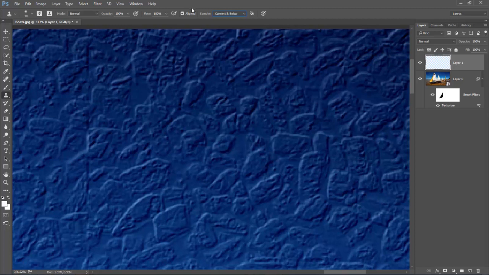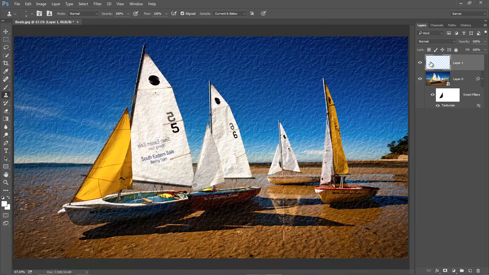So if I make my brush quite small, I'm using the square bracket keys, but it doesn't seem to want to do it for some reason. That's better, it's working now. I'm going to hit the Alt key and sample close by, and I can just paint down these areas. The trick with the clone tool, of course, is changing the sample point quite a bit, but you can see it doesn't take too long before we could quickly merge any of those lines if they were obtrusive and the texture was one that you liked. And of course you've got all of the repairs on that layer, so if it goes wrong you can drop it in the bin.